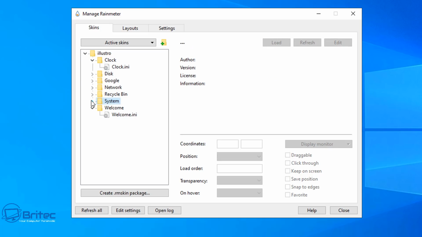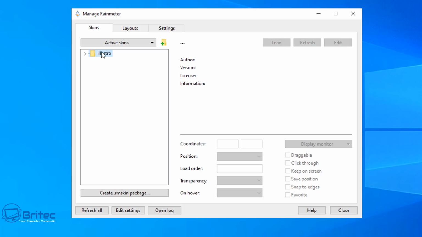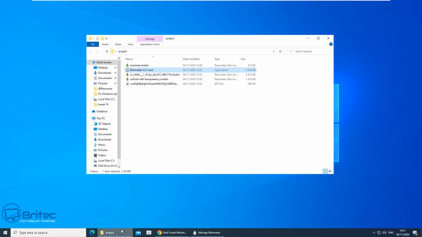So we're going to unload the clock and also the system. I don't need this here. We're going to use our own ones. And again, we're going to turn this one off as well. Make sure we've got all these unloaded. There we go, and that should be it. Now, you could delete this if you want to. I'll probably delete that a little bit later on. Let's get on and install some of the other skins so we can get on with our project.